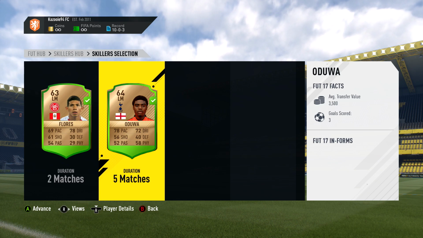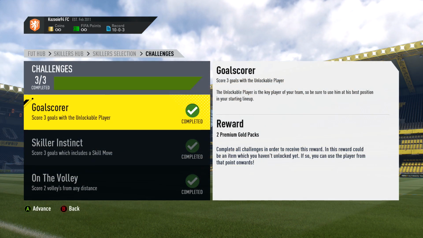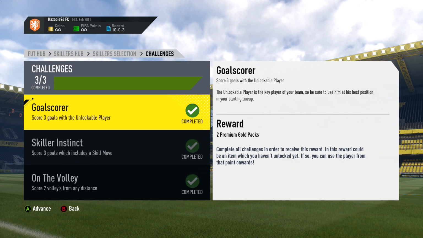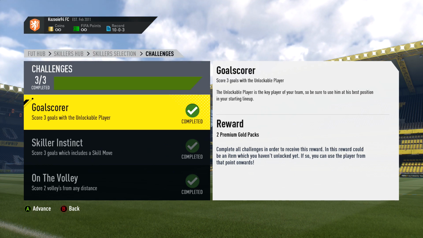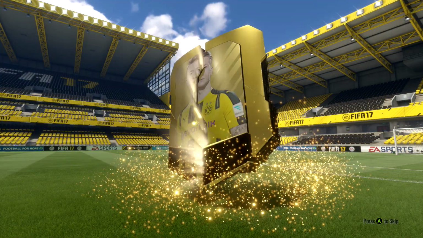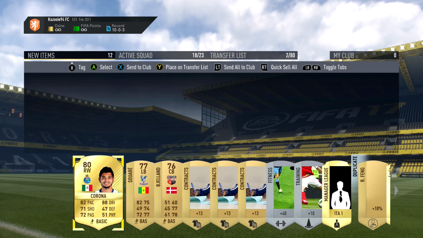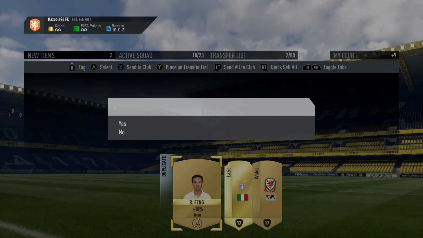So yeah, moving on to the skillers up. You can see right there we have 5 games left, but it doesn't really matter anymore since we completed all the challenges with Odua. And I think we scored 3 goals with him in total. Would have been nice to score more, but it is enough to complete the challenges, which means we of course move on to the next 5-star skiller, which is going to be Botaka.